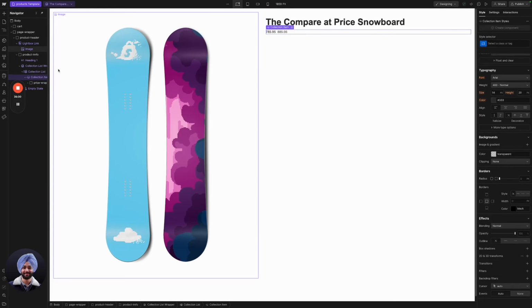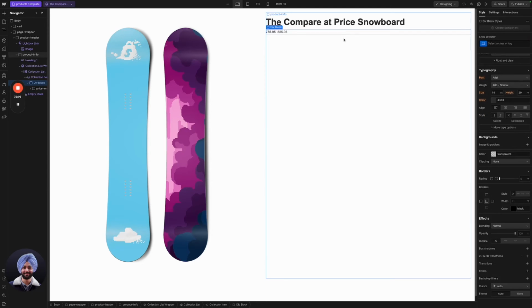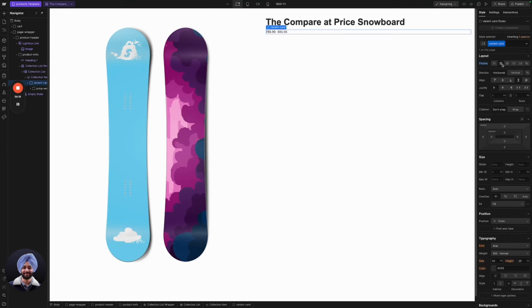Make sure, again, these are in the variants collection. This is the variant card, I will say. Wrapper, whatever. Let's make it vertical. Yeah, vertical. And then let's add what we want to add. So let's add our quantity now.